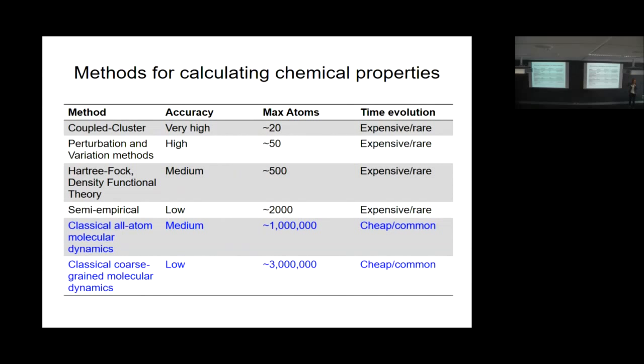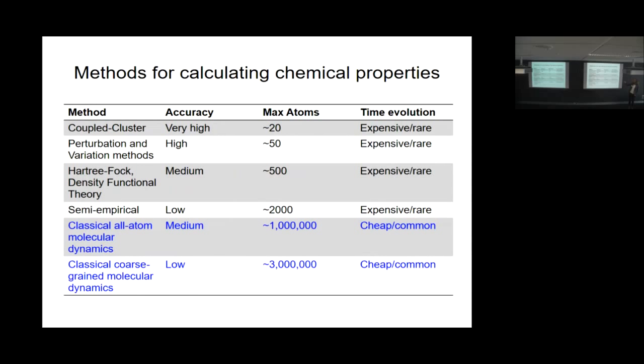Up here, these are methods that try to figure out where all the electrons are. That makes it a lot more expensive. With the very most accurate ones, you might only get to about 20 atoms, so you can look at very, very small molecules. With the less accurate methods, you could get up to about 2,000, so maybe a very, very small protein. But if you want to start looking at proteins and large collections of biological molecules, you can't afford to deal with electrons anymore. And so we use what we call all-atom, or even coarser models, where multiple atoms become blobs, and these are a lot cheaper.